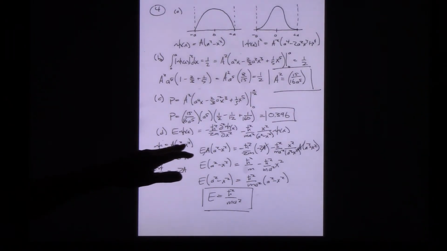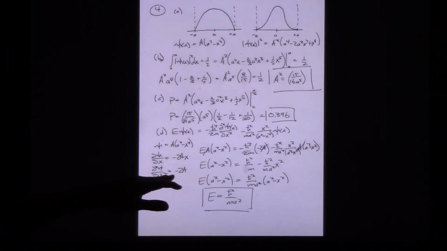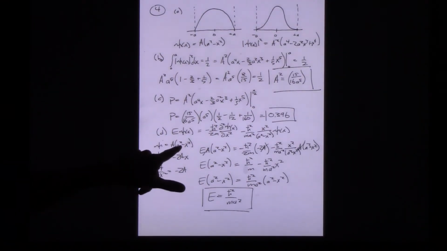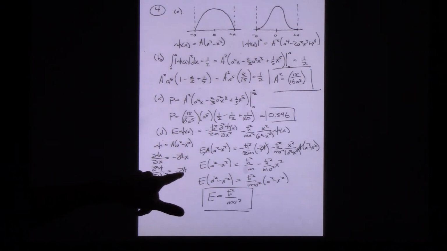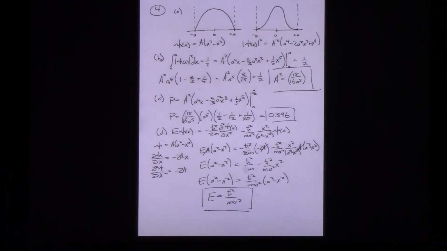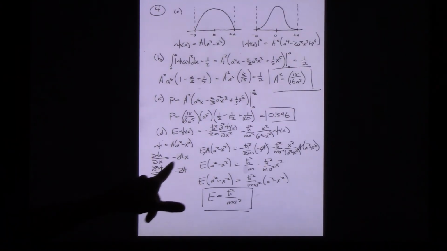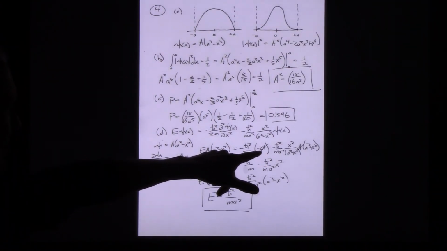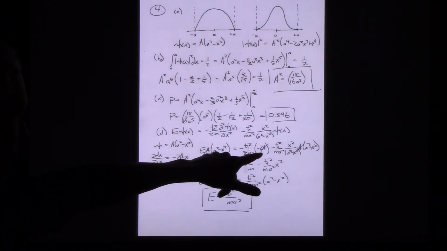The wave function is just a polynomial. Taking derivatives of a polynomial doesn't give me the polynomial back again. It reduces the power. And so by the time I've taken a couple derivatives of this polynomial, it's just a constant. It's minus 2 times a. So what gets plugged back in is minus 2 times a here.